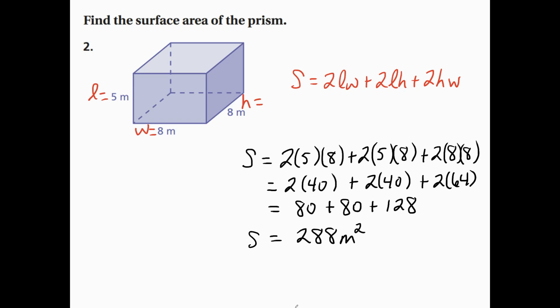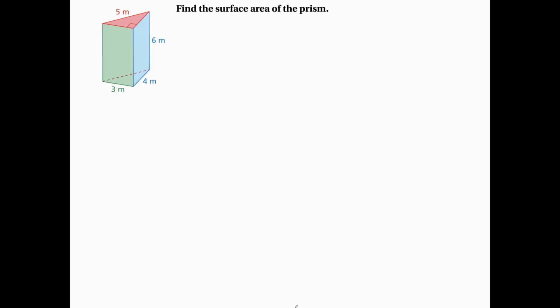Students typically don't have too much of a problem solving problems like that. But when we get to triangular prisms, that's when, I don't know, sometimes all the wheels fall off. But let's see if we can keep them on. So one of the things we can do is let's look at this net. And we're talking about just triangular prisms. So how many faces are on a triangular prism? Go ahead and count those sides and tell me how many faces there are.